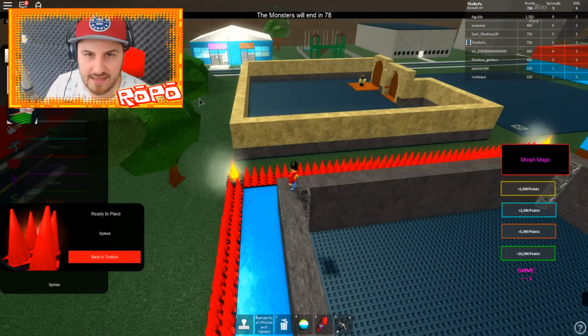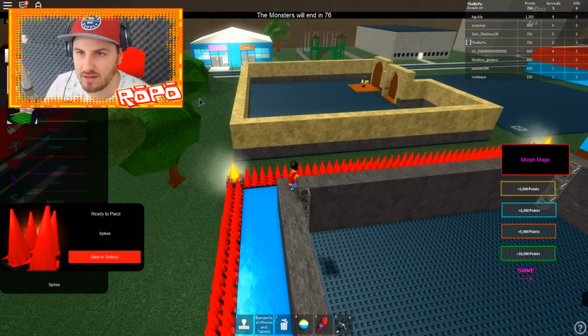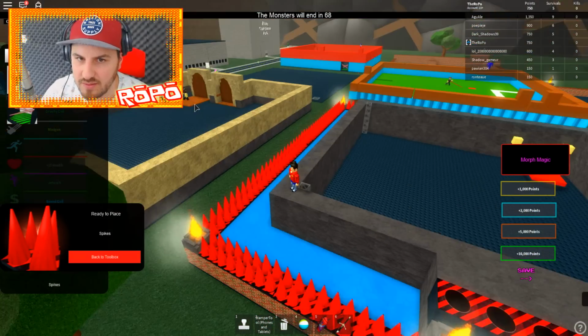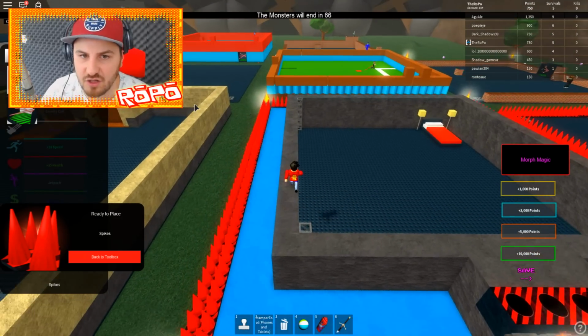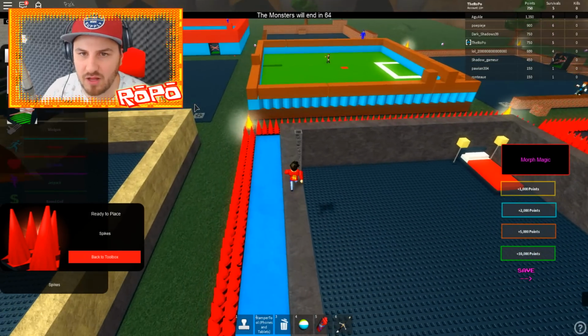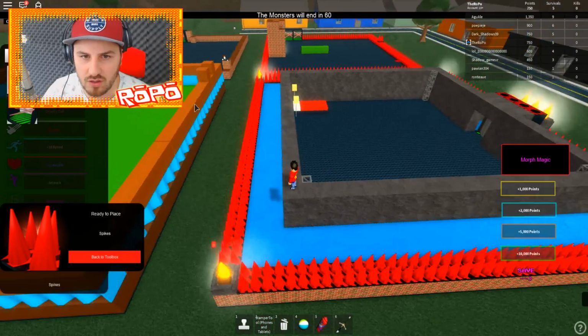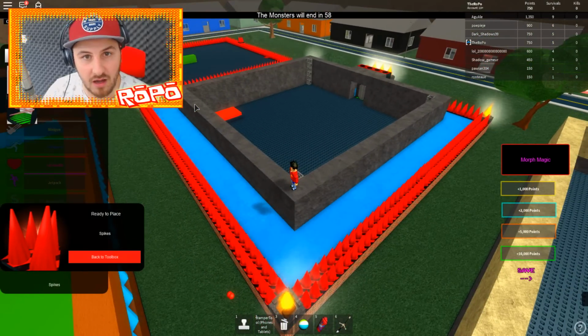Okay, monsters will end in 80 seconds. So what have I got? I've got 750 points with 5 survivals and no kills. I thought I did kill one guy. Or maybe he just died at the end. This dude is making a soccer pitch inside his... that is so cool. Okay, mine is awesome and I love mine loads.